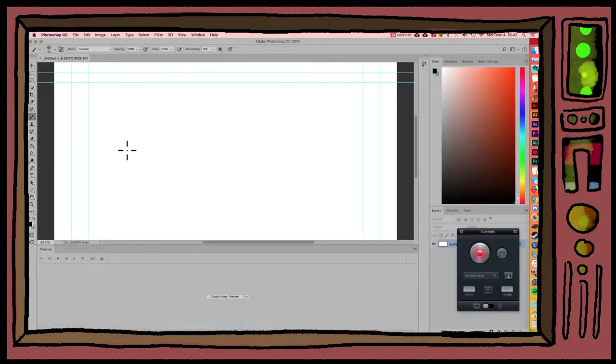Get a little load up screen here. Now here's the part where I can't really see what everybody's screens look like, and it's very possible that a lot of different people will have different screens when they first open up this file. You might have some other tabs here on the right, or other tools on the left, or some other stuff up here. Up here it should actually be pretty much the same. But this is what we want it to look like.